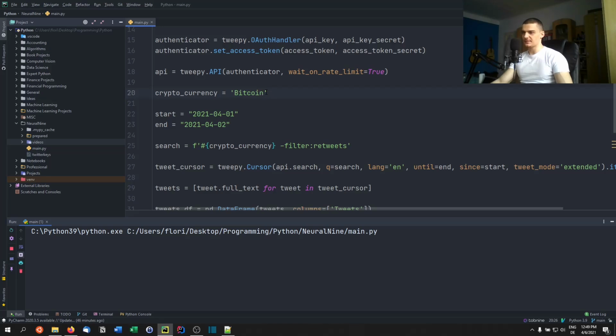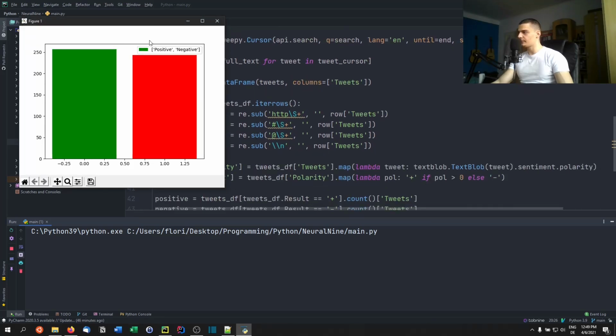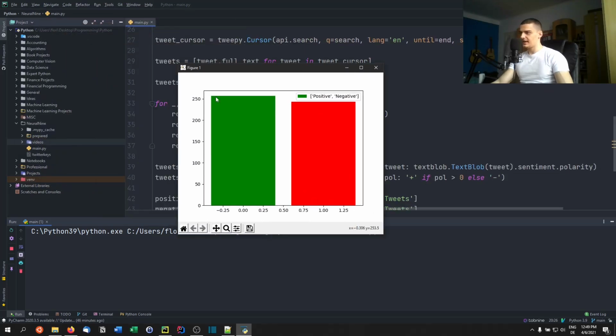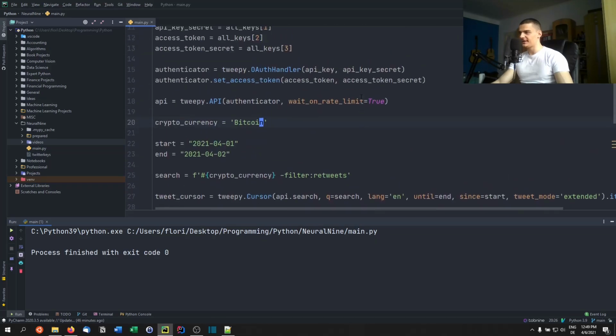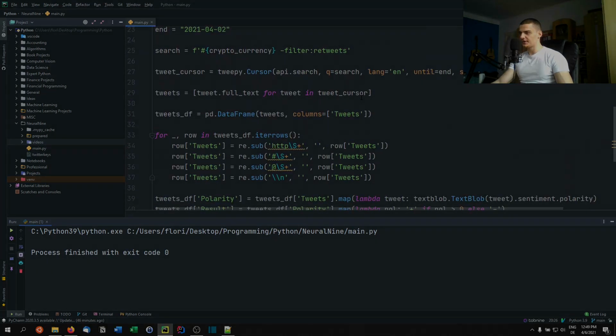Whereas if you enter something like death or anything that's inherently negative, we're going to see a pretty negative plot there. But for Bitcoin, you can see that we have a slightly positive sentiment. So yeah, Bitcoin is probably a little bit more positive than Dogecoin here.